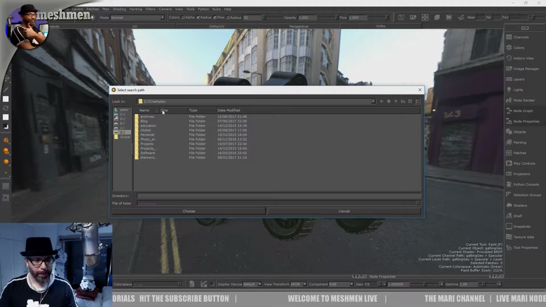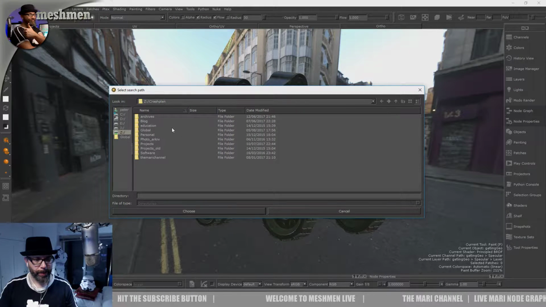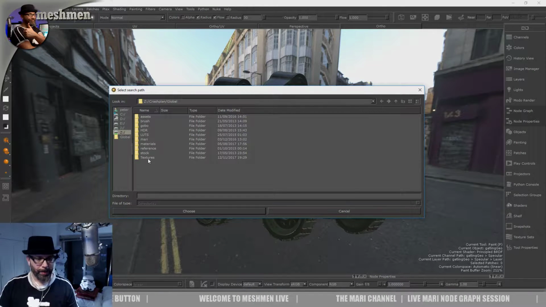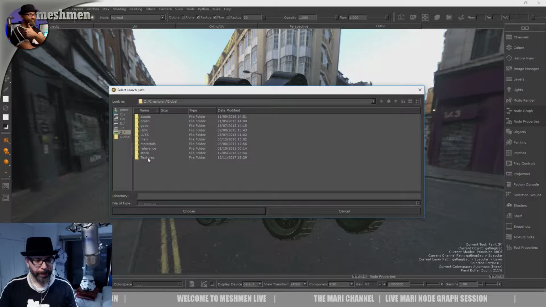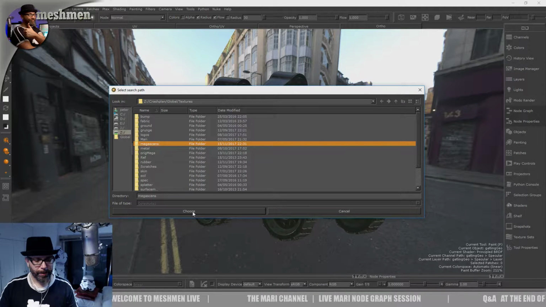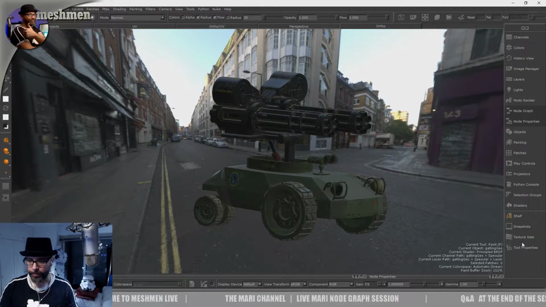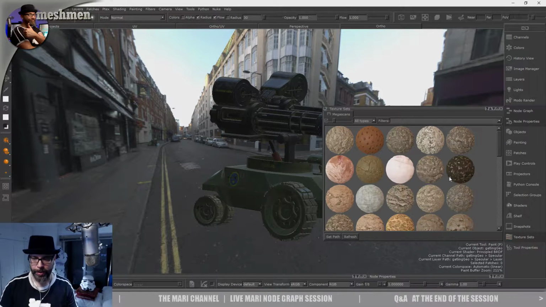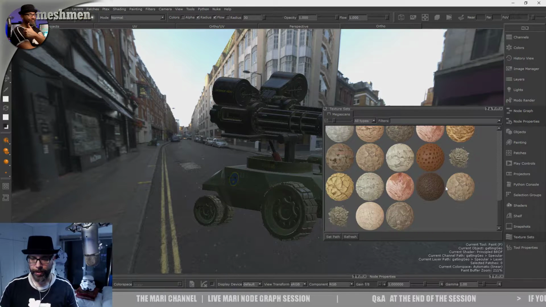But here at home I have a smaller NAS drive, and I have my globals where I have textures and stuff that I use, HDRs. It's like a repository. So I have this Megascans there, so let's choose that one. And now go to texture sets. And we see that it starts to populate with the scans I have already downloaded.